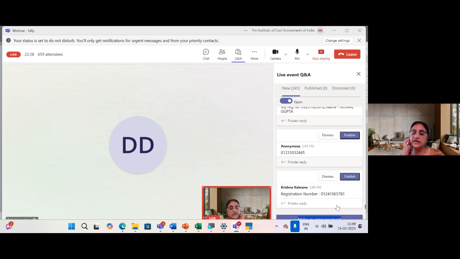And the opposite example: if we are providing a loan to someone, then interest receivable will be there. In that case, we will receive the interest. So interest payable and interest receivable.